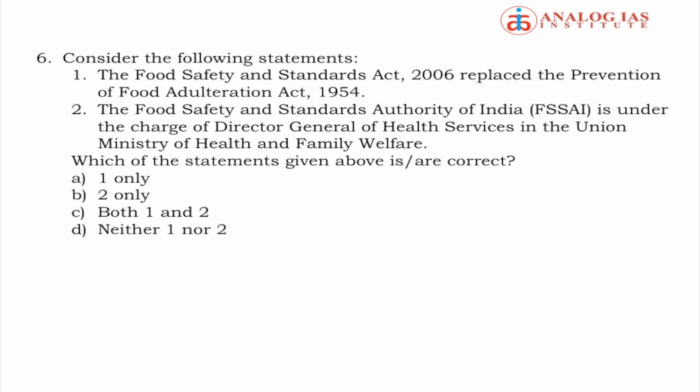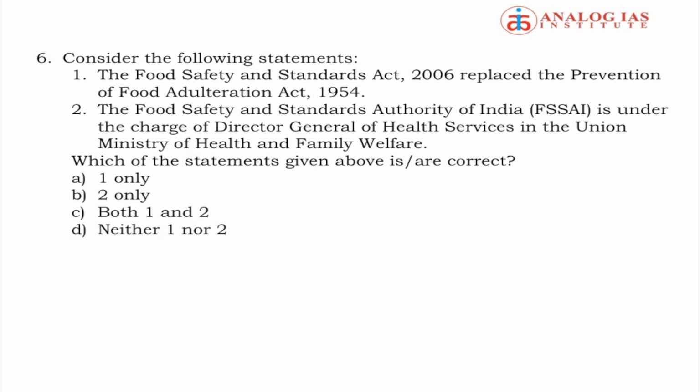We come to the next question. First statement, the Food Safety and Standards Act 2006 replaced the Prevention of Food Adulteration Act 1954. Yes, the statement is correct because the Food Safety and Standards Act 2006 is an umbrella act which has subsumed within itself many acts including the Prevention of Food Adulteration Act 1954. Thus, the statement 1 is correct.